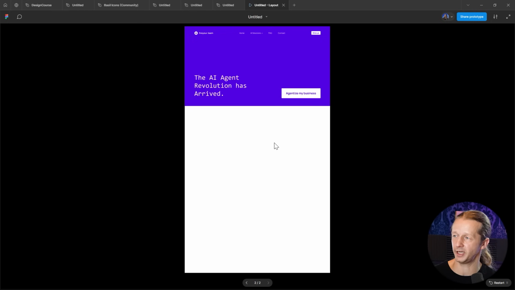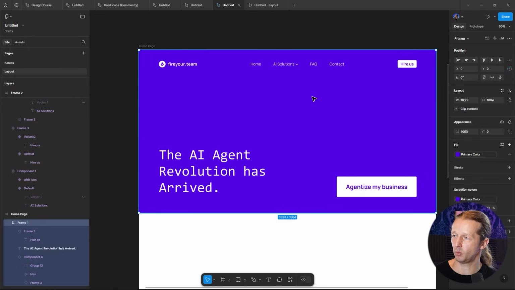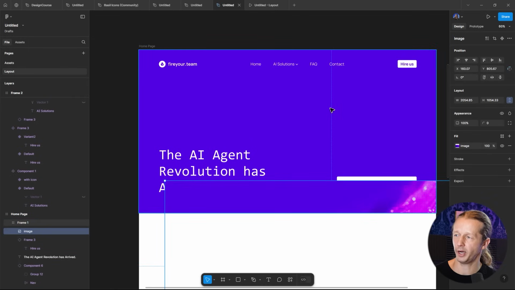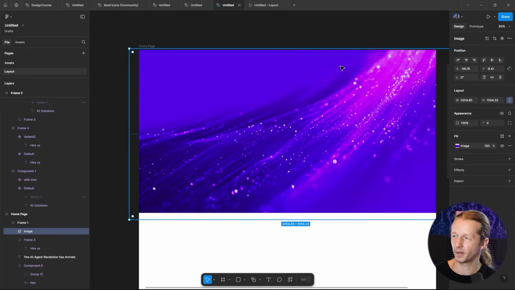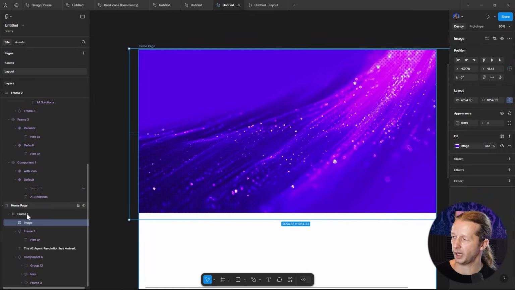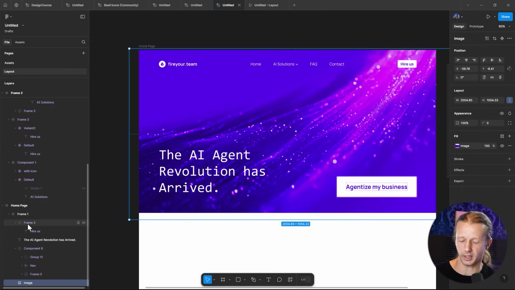But for now, we're just going to go ahead and copy this. So Control C while selecting it. And we're going to go back to our layout. And with this frame selected, I'm just going to go ahead and paste that in. And notice how it's on top of everything. That's not a big deal because that's your layer stack over here. If you want to put it at the very bottom, you can use your bracket keys on your keyboard. So if you hit the left bracket key, it puts it at the very bottom of your layer stack. So now we can see all this stuff here.